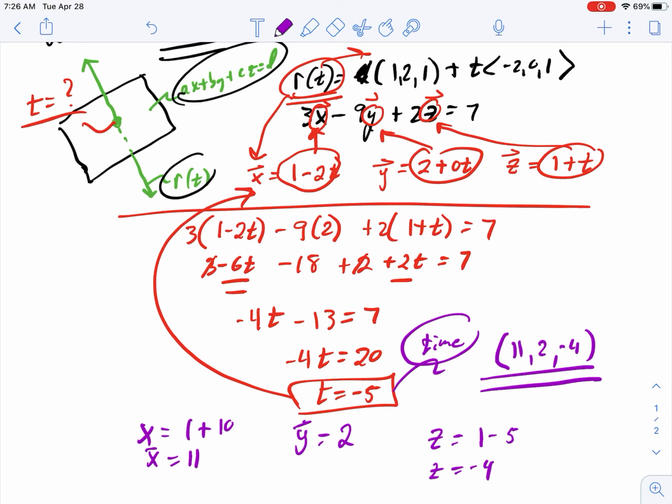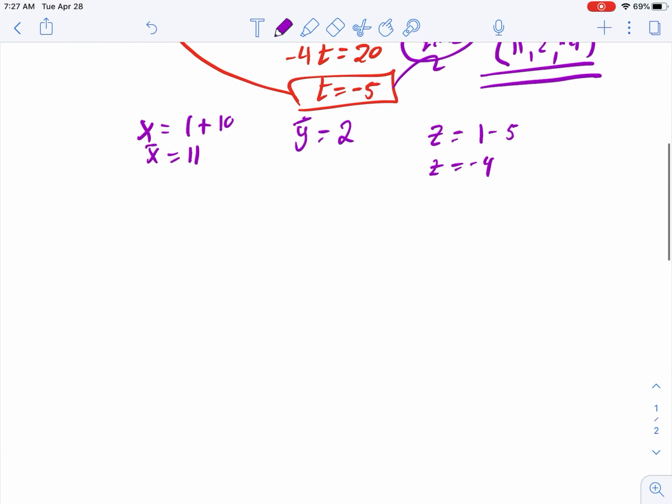So notice it's just a matter of looking at what you have, and this is all you're going to be doing here. You're going to do dot products, cross products, unit vectors, and that's pretty much it, just different combinations of these. Here's a simple substitution, but you have to understand what you have to do to move on or answer the question. All right, so let's look at another one here.